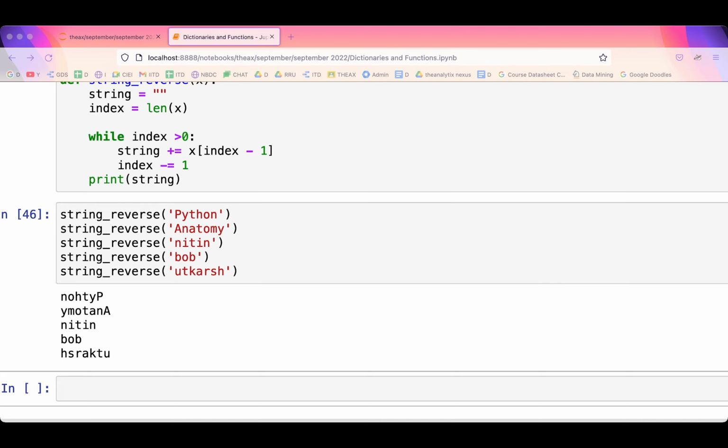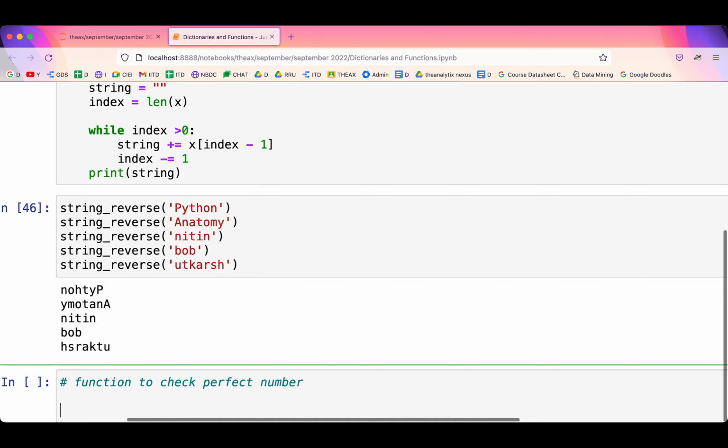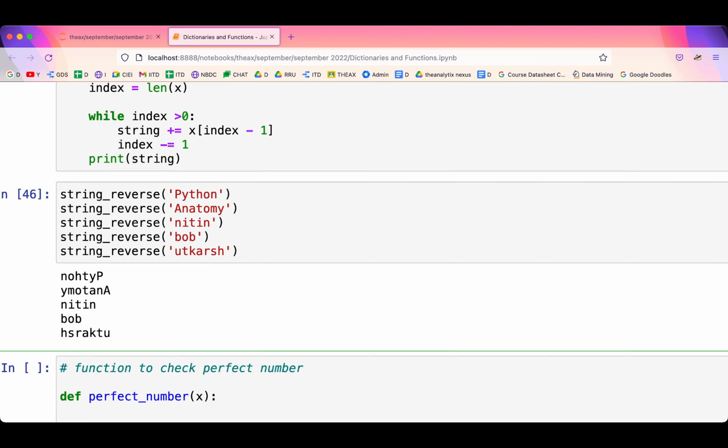Suppose we are making a function to check perfect number. You just have to write a range, whatever number you want, and then we will use for loops to iterate over those ranges, and if the remainder comes equal to 0 then it's fine, we'll add it on. That's the logic.